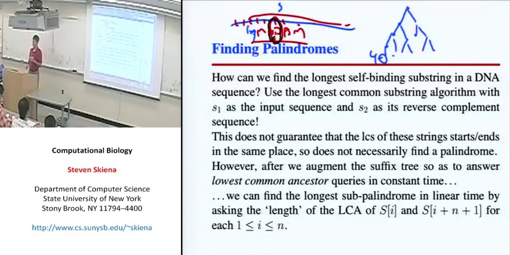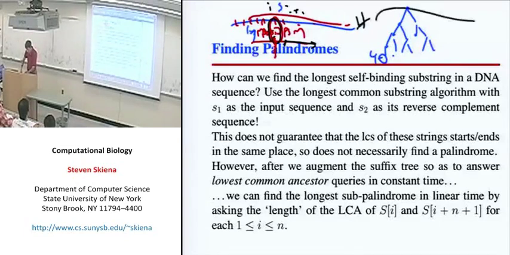That, I claim, is going to be the longest match between the string starting at the ith position, the i plus first position, and the reverse string, the AM part here, starting at something like the n plus n minus ith position. Does everybody kind of get that idea? Let's think about it. What I really want to know now is this D. If I now build the string, pound, reverse, dollar sign, right?